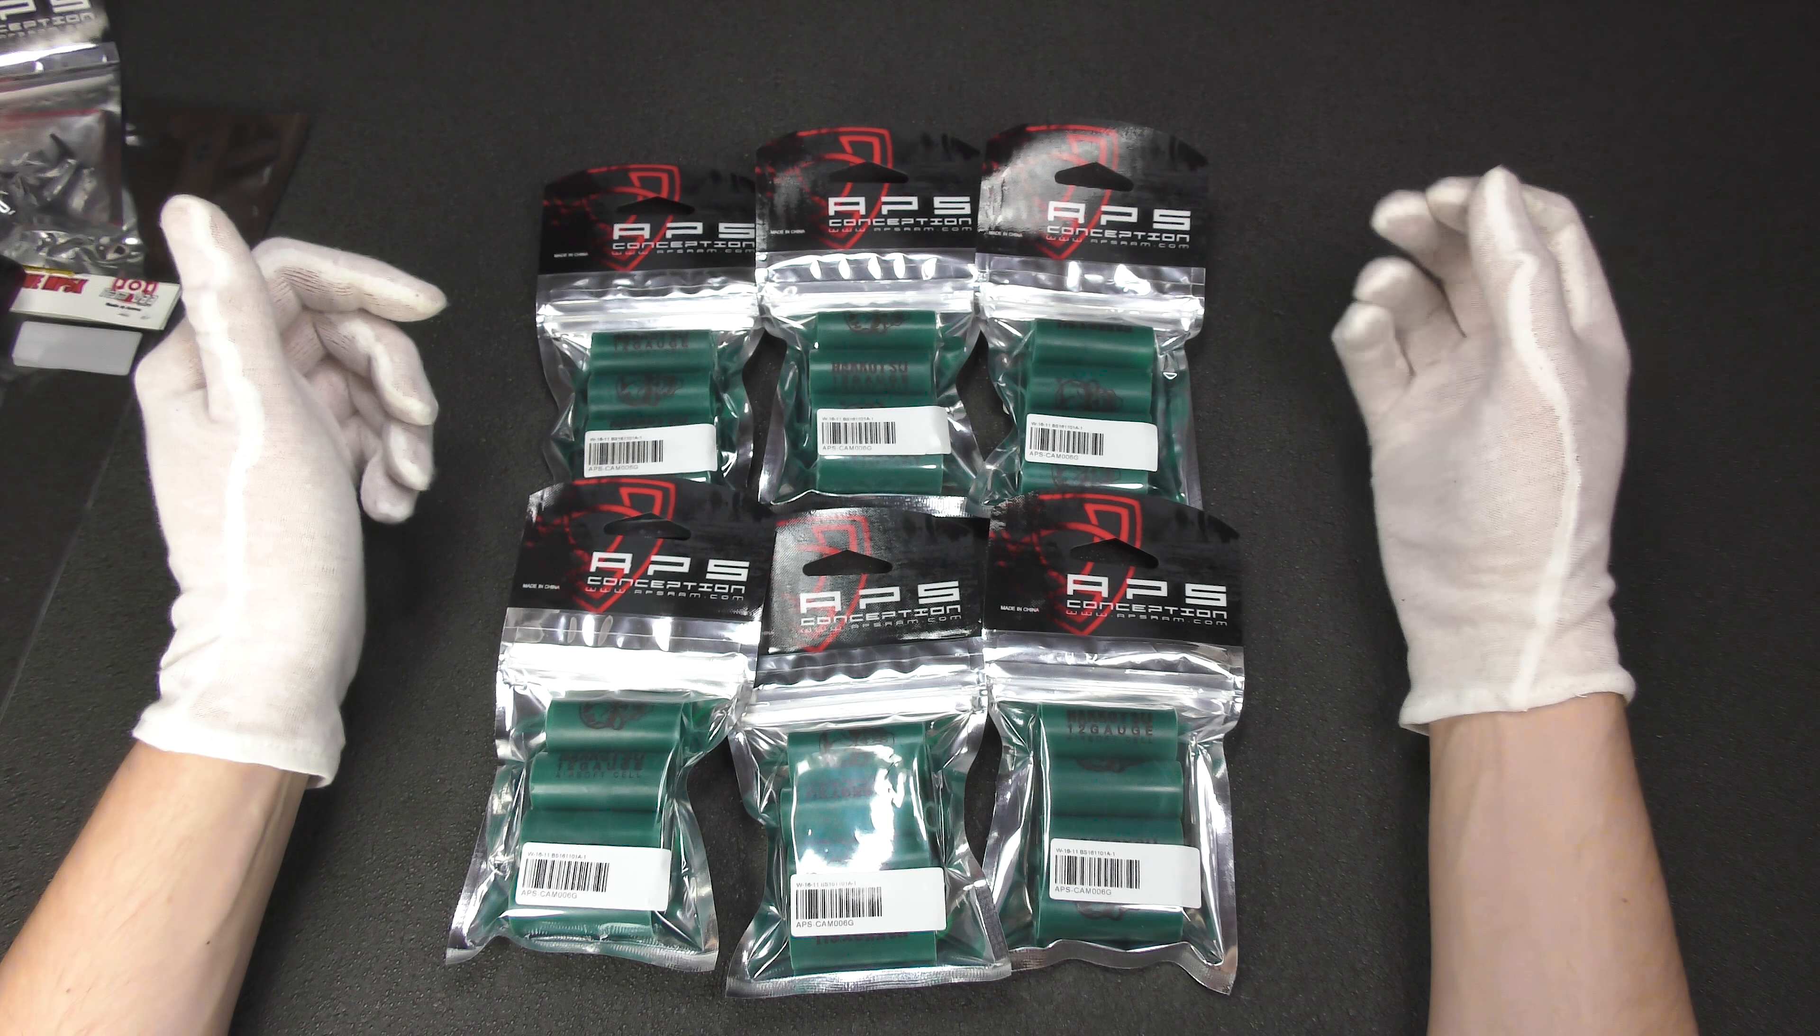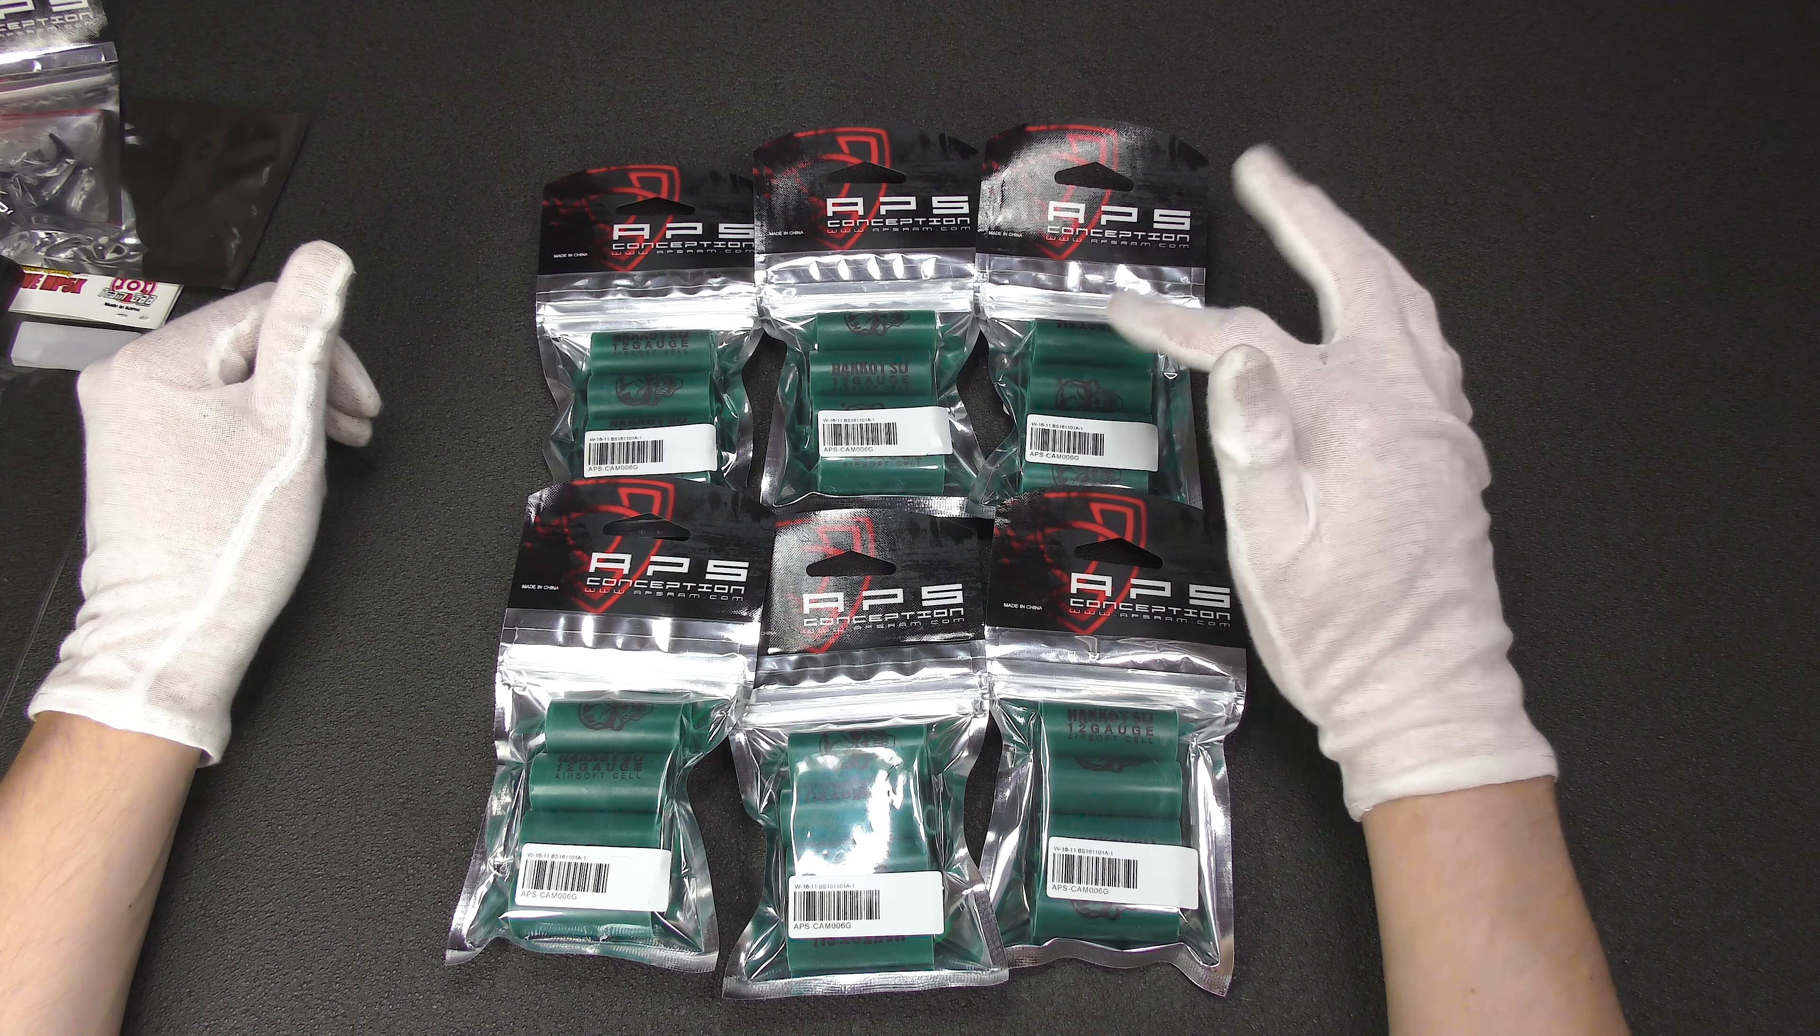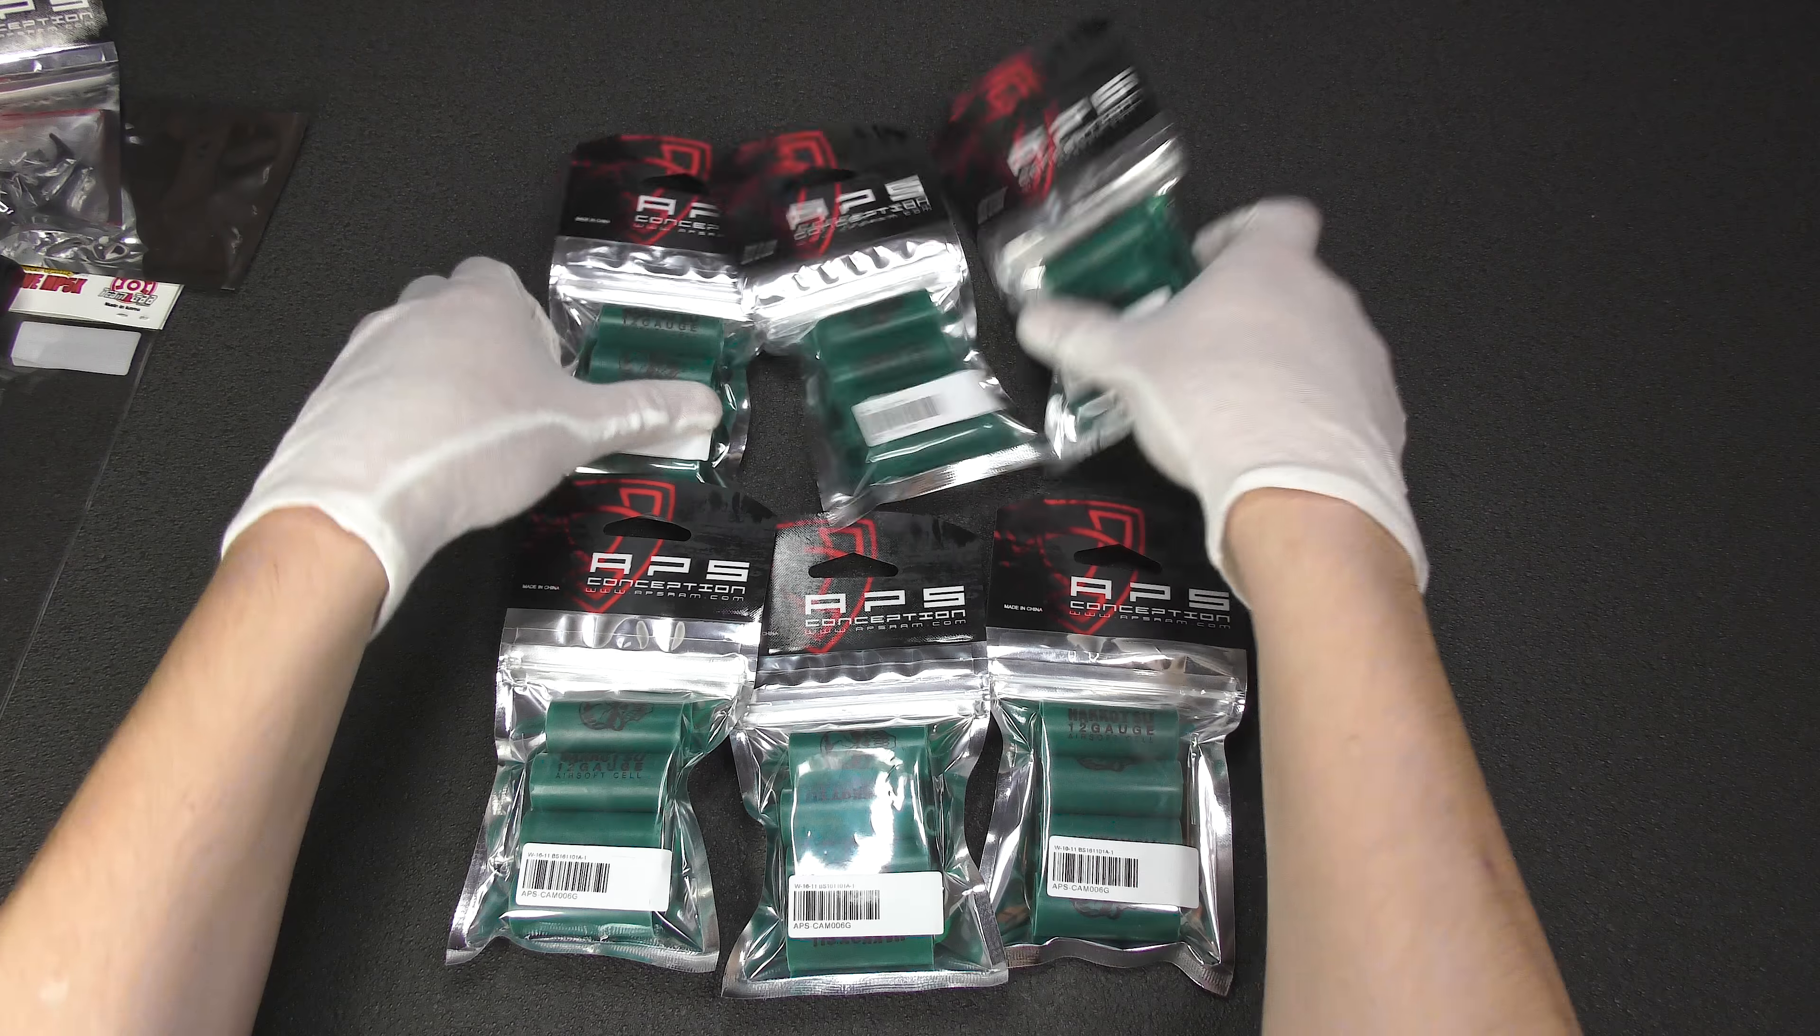Basically the concept with getting these is that I have a 25-pack of APS smart shells coming in, and to be able to separate those from my current first gen shells, which you have to put in the very cumbersome CO2 loader, I figured I would switch out the shell covers to these green ones so I know which ones are my smart shells. Let's see, four, eight, twelve, twelve times two is 24 and I'm getting 25 smart shells. But I do believe that five of the smart shells are green already. I think they're white, blue, red, green, and orange maybe, the 25 separated into five different colors.